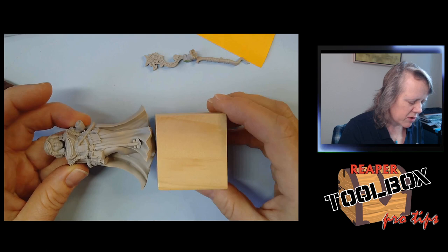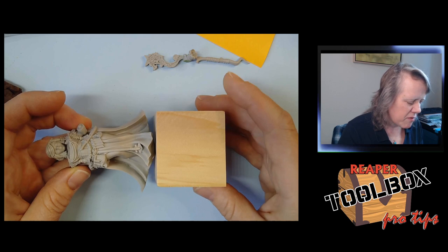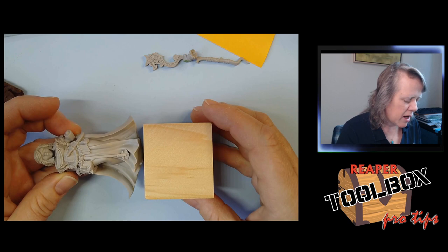Now, you can work around this a bit if you are working with dark colors on your basing or a lot of natural stone or dirt. Then it's easy to make the figure stand out on top. But you still don't want to make the mistake where you have the huge base with the one figure in it and the base just doesn't have a lot going on. So if you're going to go with a slightly bigger base, and this is slightly taller than half of her, then my question is, will you have enough visual interest to rationalize using this large of a base?